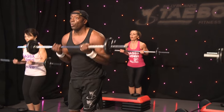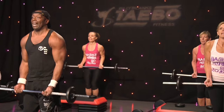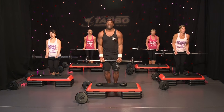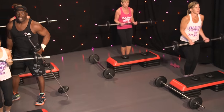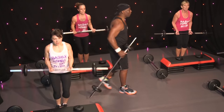Give me eight reps. One, count it, count it. Up one, up two, up three, take it down. Give me 12 reps. Count it. Don't rock on this. Come on, count it, tighten it up. Come on, count it.